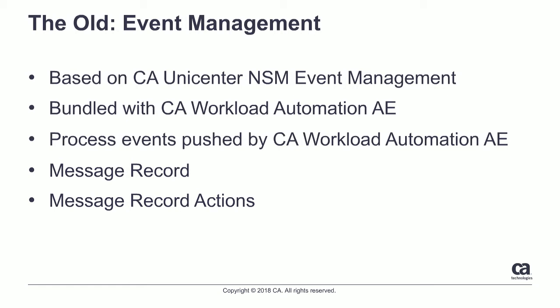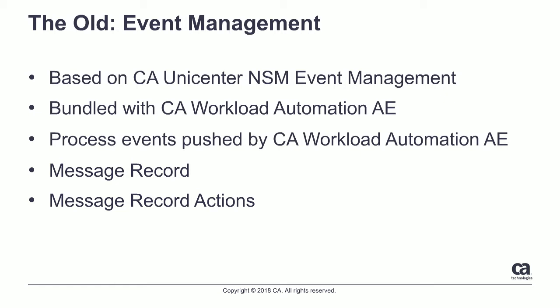AutoSys can be configured to forward its events, everything out of the event log, over to that event engine. It can look at SNMP traps. It can grab Windows event logs. It can grab things out of syslogs. A lot of the CA products back then had APIs and built-in integrations where they would forward events over to it as well. And it has its own API functions as well. So, for what it was back in the 80s, it was a fairly comprehensive solution in terms of enterprise management event correlation.